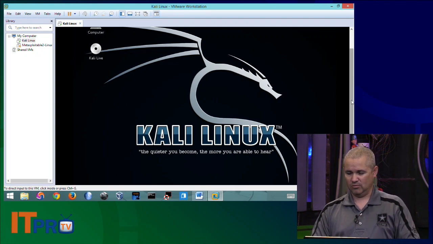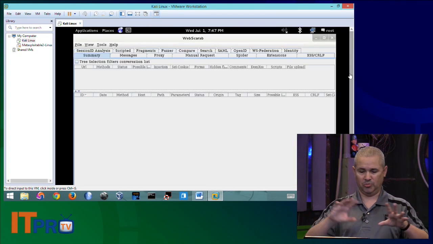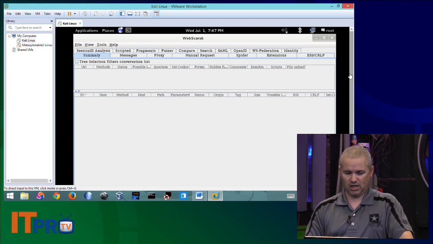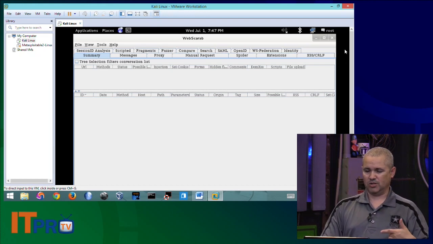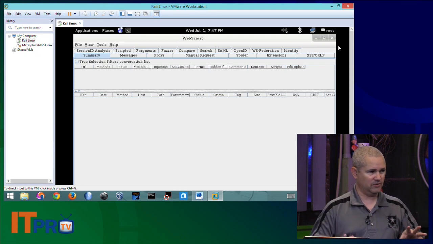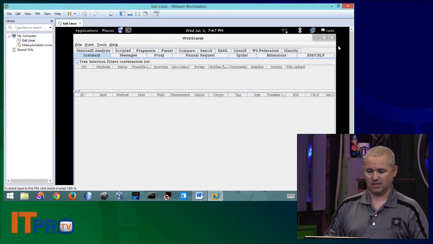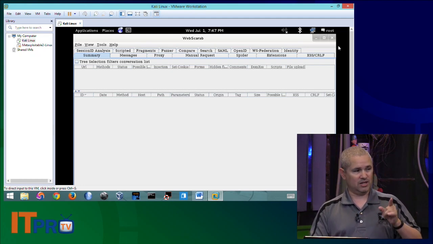What WebScarab does, it's actually starting up. It's another utility that can go through and help you really examine a site. What's really neat about this one, and I won't go through configuring it or working with it quite yet, is that it could be useful. You can see things it can grab for you.